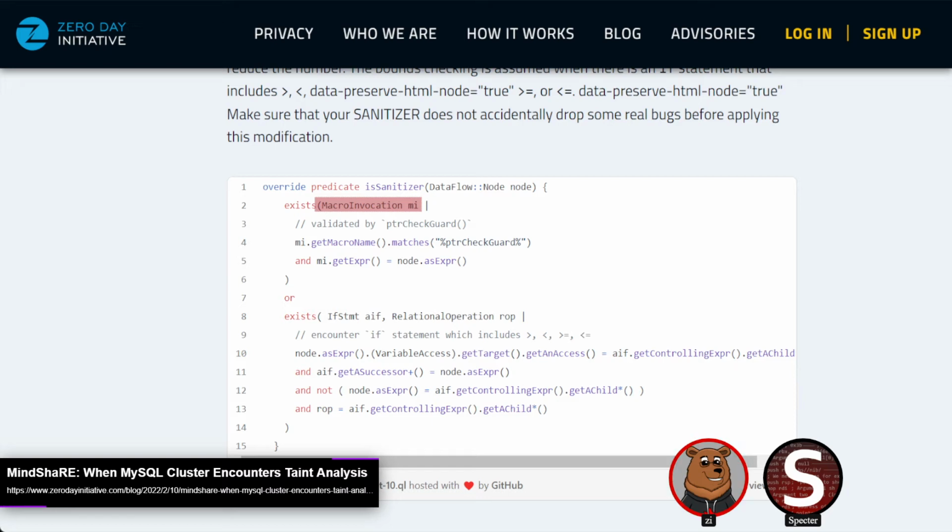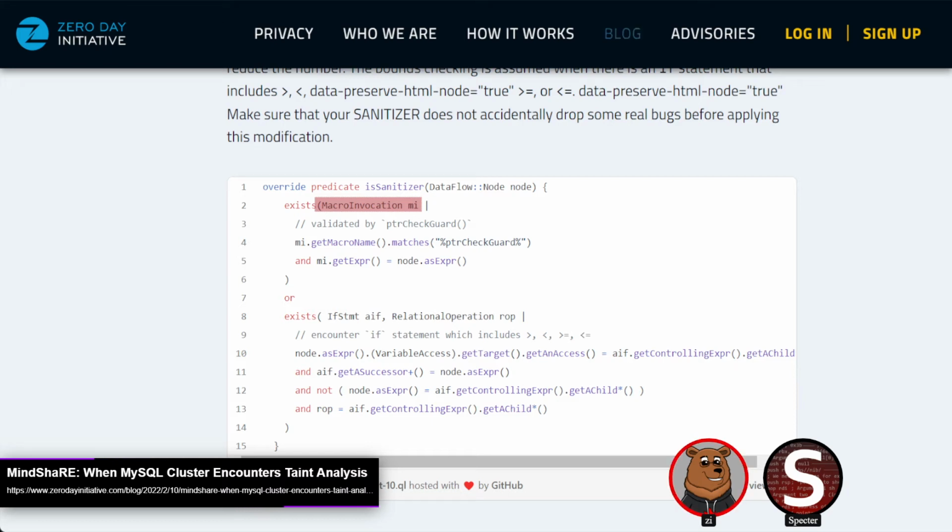I didn't see this macro invocation, but perhaps I missed it. Either way, I figured out that it exists, and that is one of the challenges with CodeQL. There's a lot of information that just isn't really documented unless you scroll through all of their documentation, figure out what every class name is, and then you maybe figure something out. It's a bit of a challenge to get up to speed on, but it has a lot of powerful primitives within it.